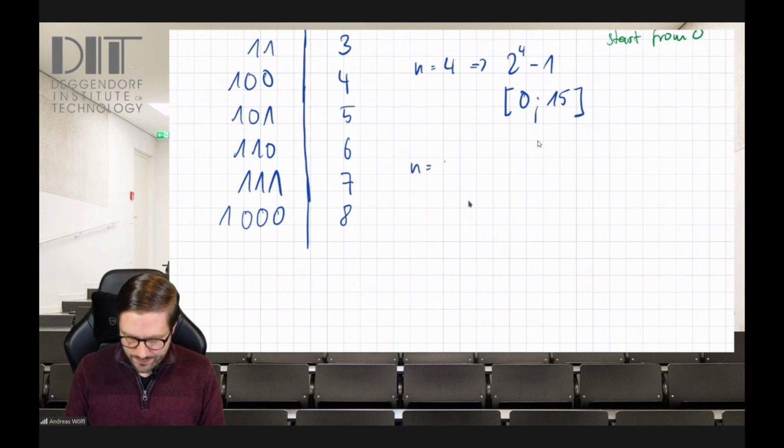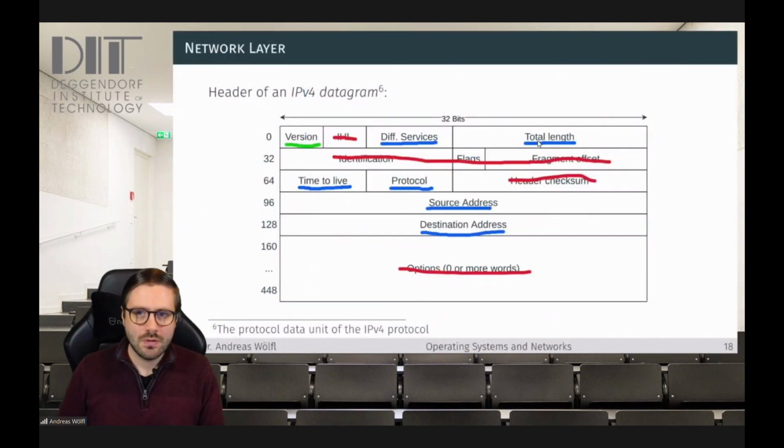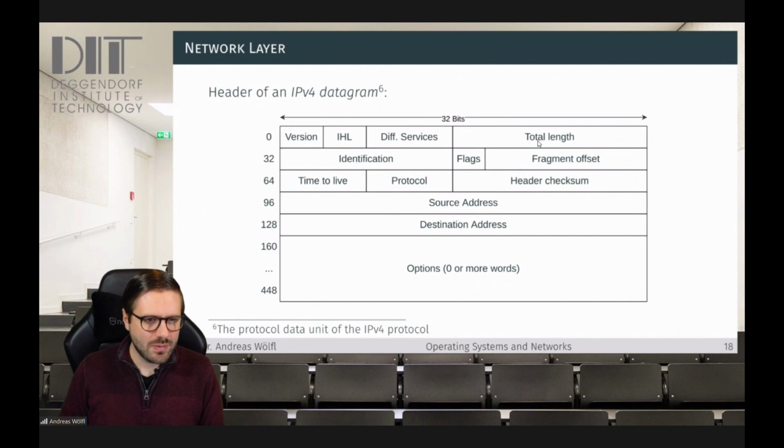Now, what if n is equal to 32? Let me clear this up, because you see, it's 1 row and we have 32-bit addresses.